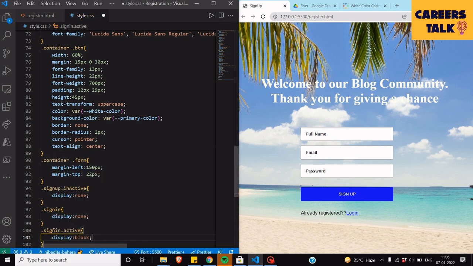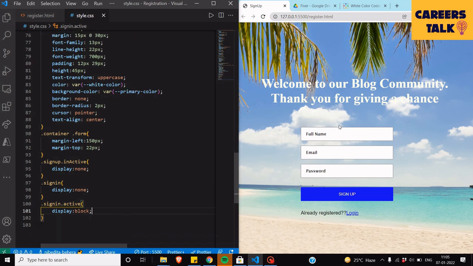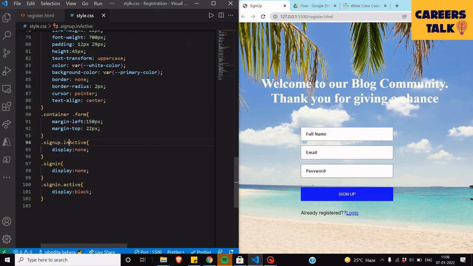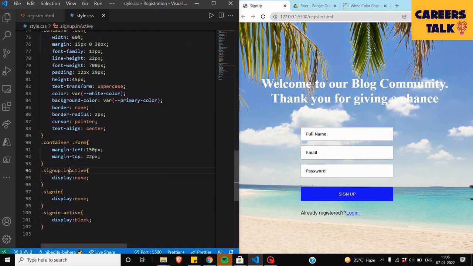So whenever it is active, it will display. Okay, we will see if I change it to active. Sorry, it is inactive. Okay, we will see after adding our JS, it will work fine. So for now the form is not visible.